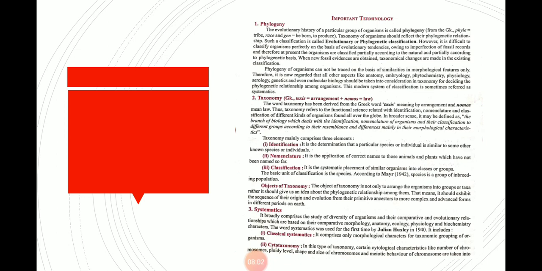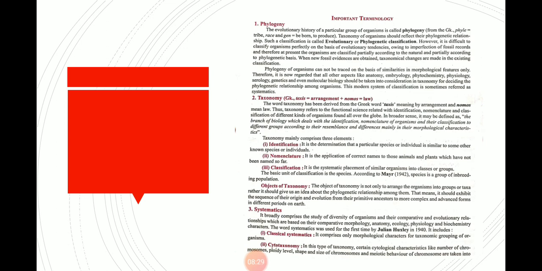Thus, phylogeny means tribe or the race or the organism's ancestry, and geny means from where it was produced. Thus, tracing the evolutionary history of an organism becomes the study matter of phylogeny. Next term is taxonomy. Taxa means arrangement, nomos means law. So there are some set of laws which help in governing and classifying the organisms and making their study simpler.